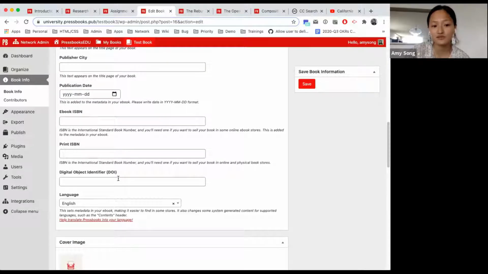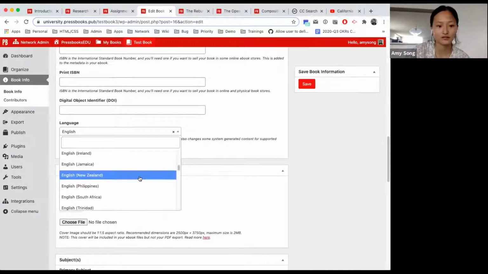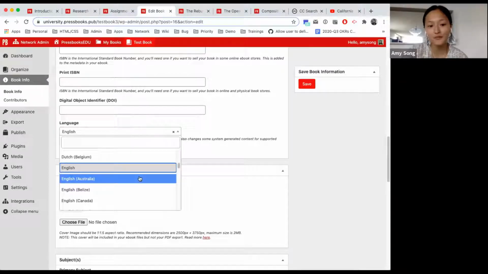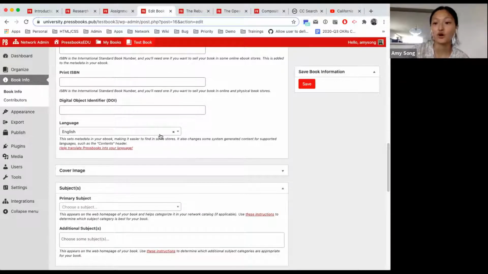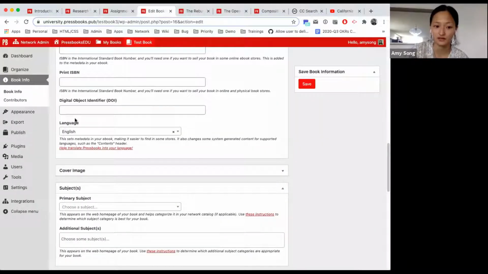The ISBN information is useful if you want to publish your book and sell a print version of it. And the language is here. We have an incredible amount of languages. If there isn't a language to your liking that you want, you can always put it in as a feature request and send us an email. But this will effectively change all of the metadata in your book, all the book information titles. And this will change into the language of your choice as you put on here.